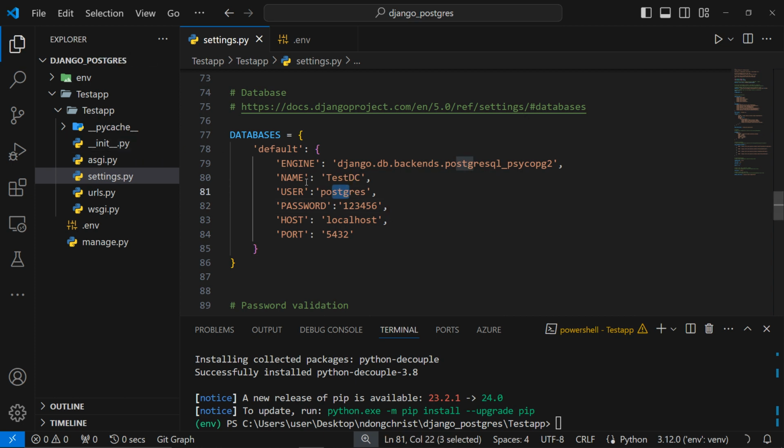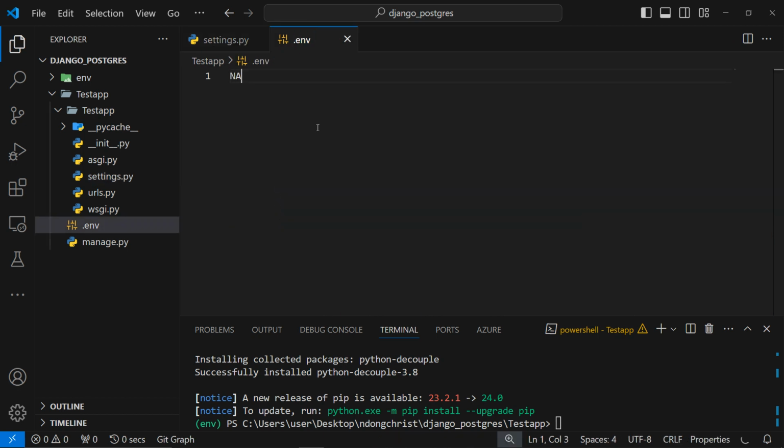So what you are going to do is create these variables here. You are going to be creating the name. Let me just say name like this is equal to the user like this. We had the password like this. We had the host, and then we have the port. The port is not really important, but let's just have it here.